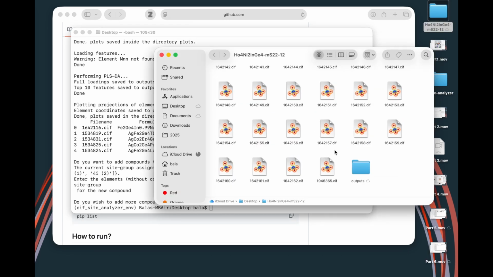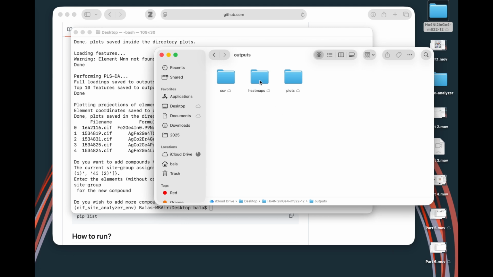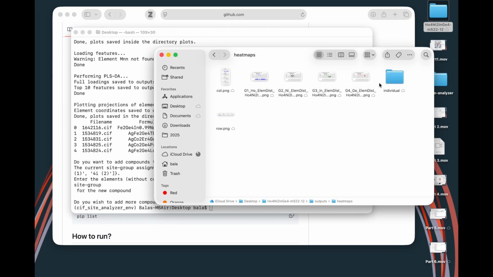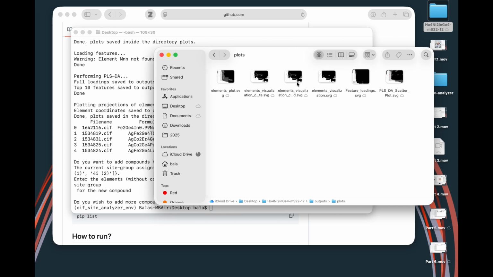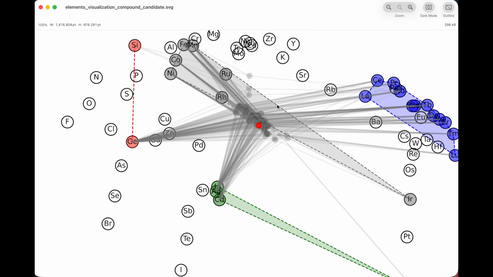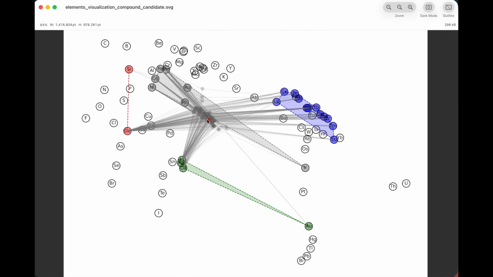Now if we go inside the folder, the important difference is that in this plots folder we have the compounds. If I open this, there's an additional point that is marked in red. The compounds marked in red correspond to the compounds that you have entered under the new compound category.